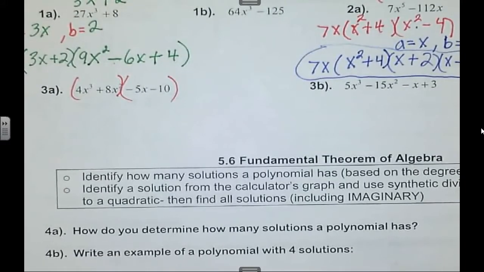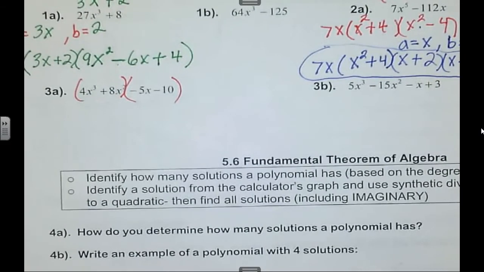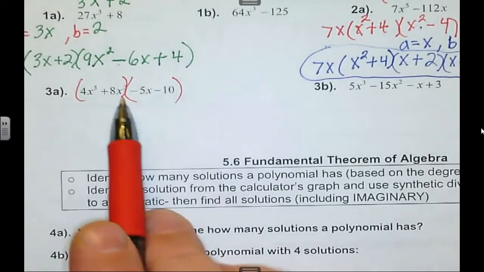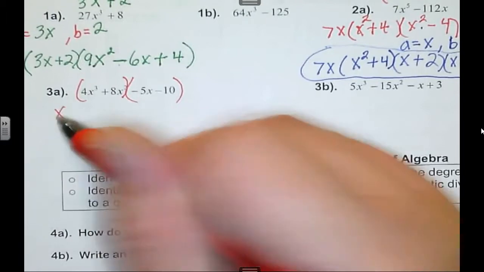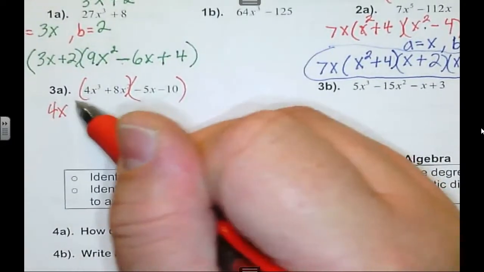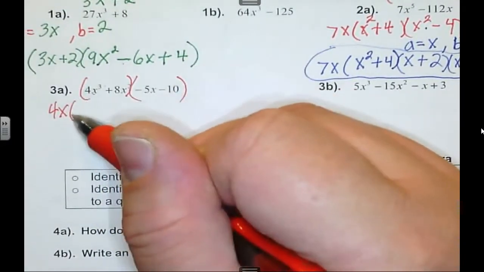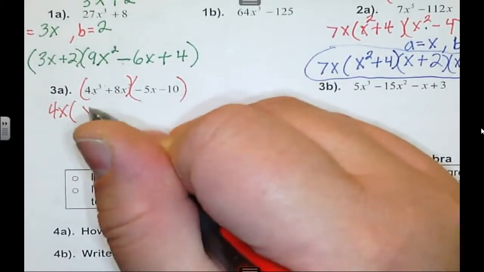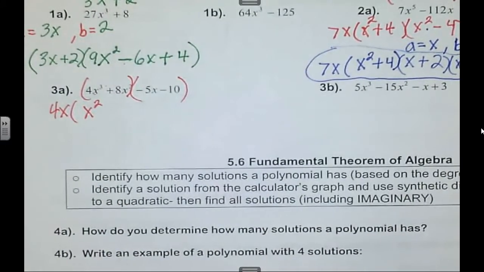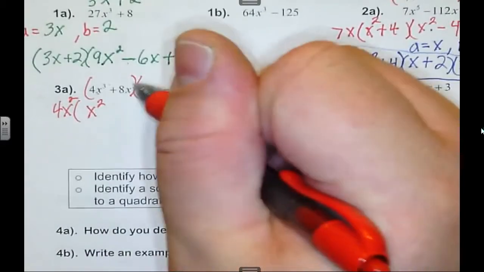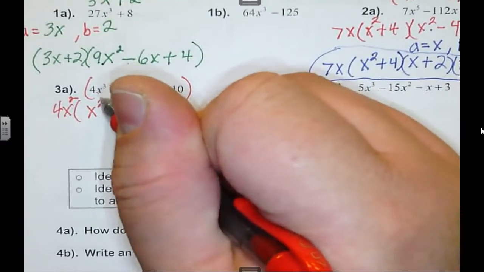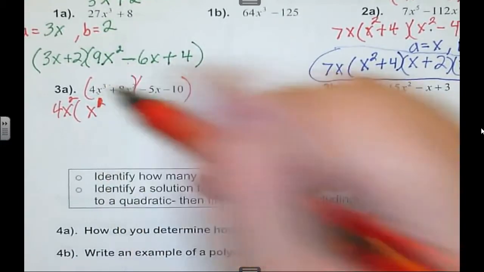Okay, I made. What can I take out of this first group? I can take out an x. Anything else? A 4. Okay, 4x cubed divided by 4x leaves me with an x squared. 8x. Oh, actually, I can take out a squared. I didn't see that square. Okay. So that leaves me with x to the first.